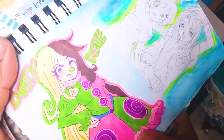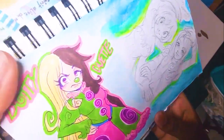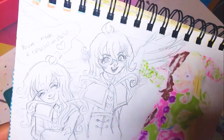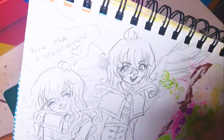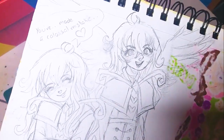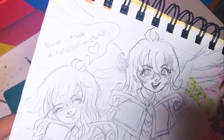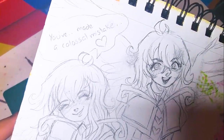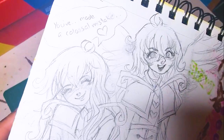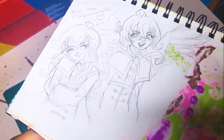And then this is just fan art of Pound Town Hounds OC Dottie duet. Here's Philatea, another OC. He's a very fun OC that I really love to draw, and I've been obsessing over him for a while. This was based off of this AI bot thing I had with him, where basically, let's just say I was playing this one character and she pissed him off a lot and she punched him, and he was just like, you've made a colossal mistake, and then afterwards he killed her.